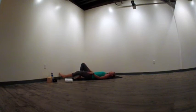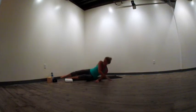Extend the legs long. Toes turned out, arms resting along your side. Going into your final posture. There are many other poses you can do to wind down. If you'd like to take them now, feel free to do so. If you'd like an assisted bridge, which I will take instead.